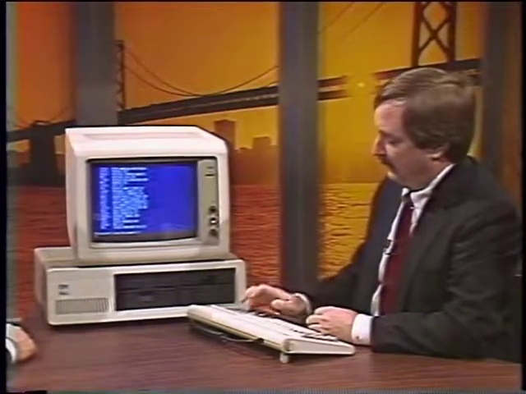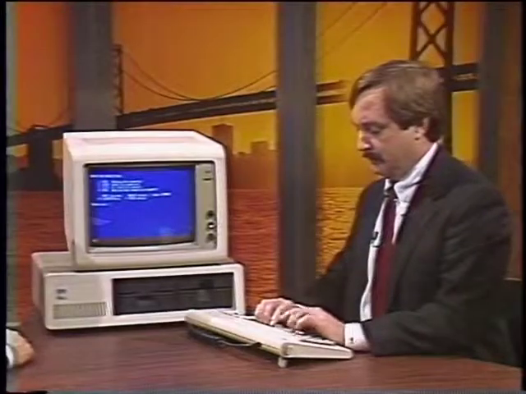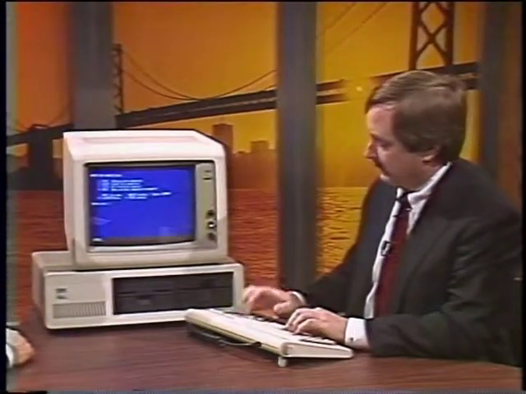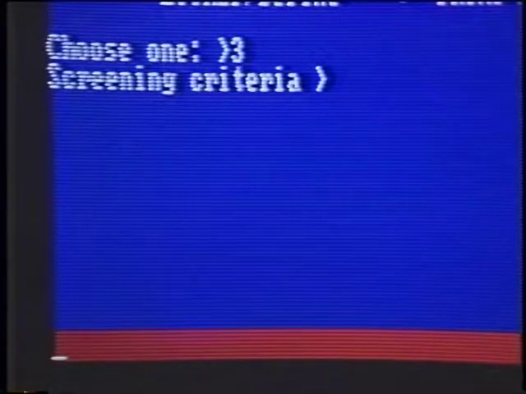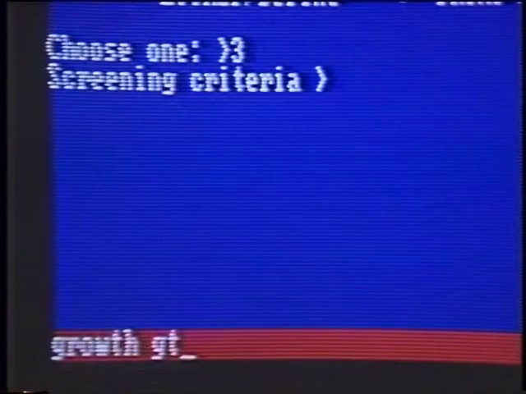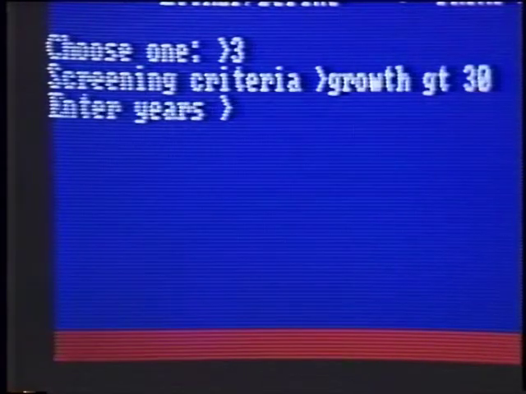So one of the things that I'm interested in is to be able to say, I like a really high growth company. So I'd like to screen on a company a little bit farther, and so rather than just taking those 62 that are right there, I'd like to use some data that's in the database to help me with that. And so EasyScan is asking me which screening criteria do I want. I'm into growth, and I'd like growth greater than, let's say, 30% sales growth. Let's say it's over the period ending up in 1982, since some of them may have different time periods that are sitting in there.